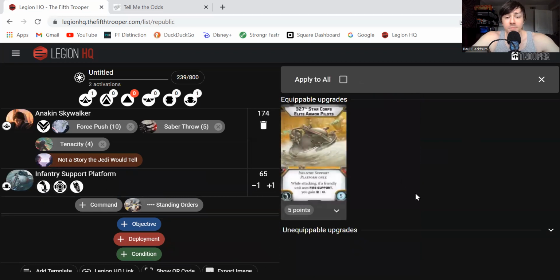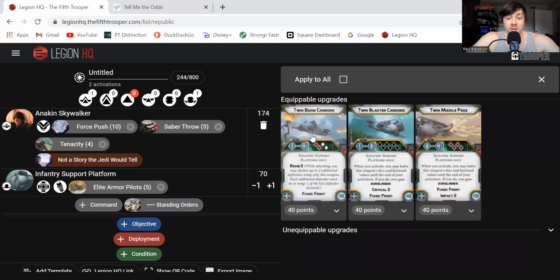I'm going to go ahead and put the elite core armor pilot, which while attacking, if a friendly unit uses fire support, you're going to gain surge to crit. So you're going to be able to get a lot of crits through. And we kind of want to make this almost like a piercing armor or against armor at the same time. So for the purpose of this, I'm going to go with the twin missile pods.